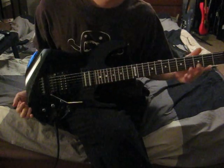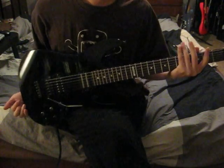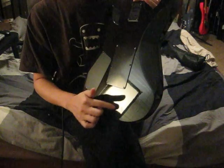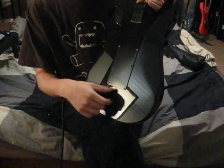This is an early Kramer Sustainer, which means late 80s, I think, '88, '89, I'm not sure. You can tell because there is no battery cavity here. The later one has another cavity here, a plastic cover and so on. So this is an early one.